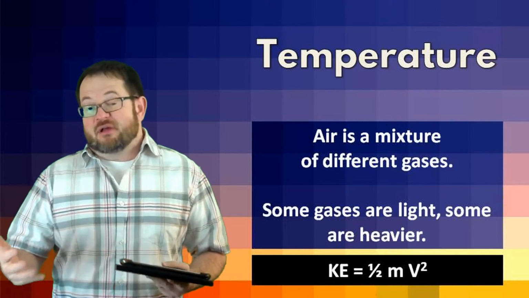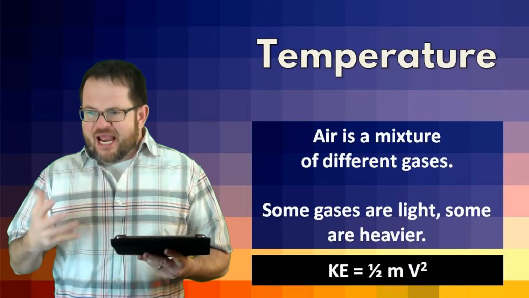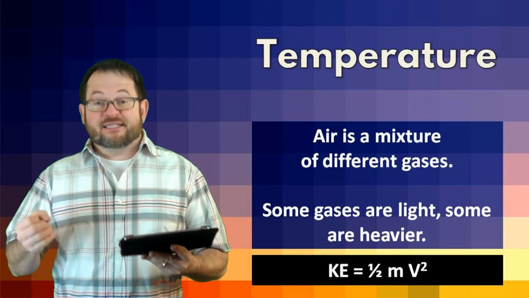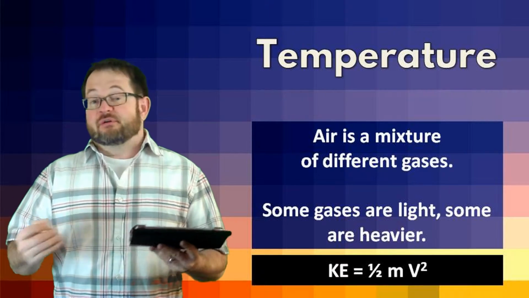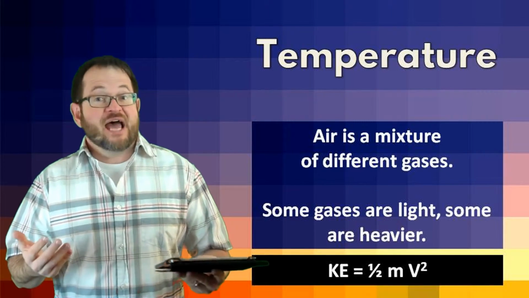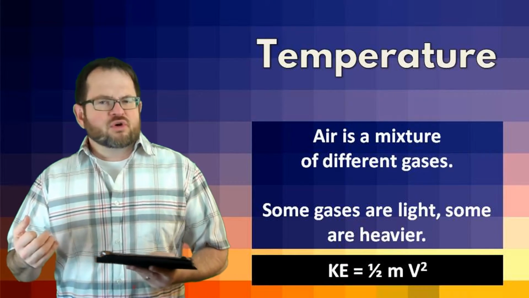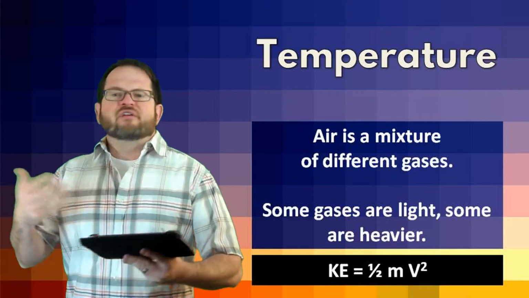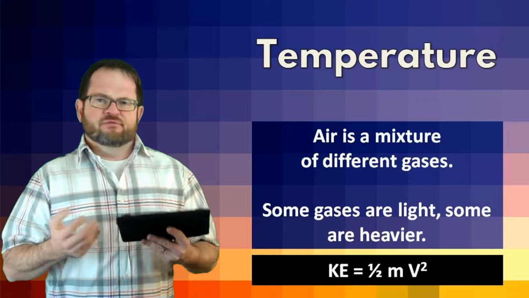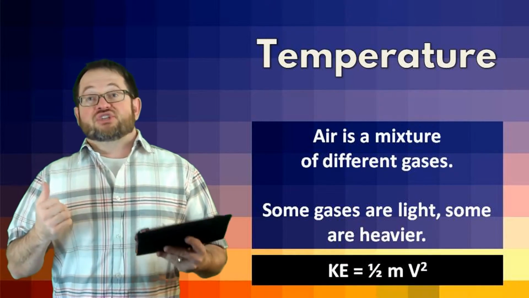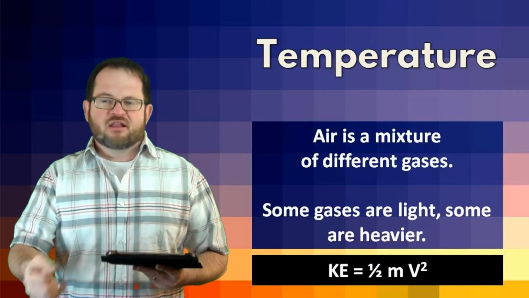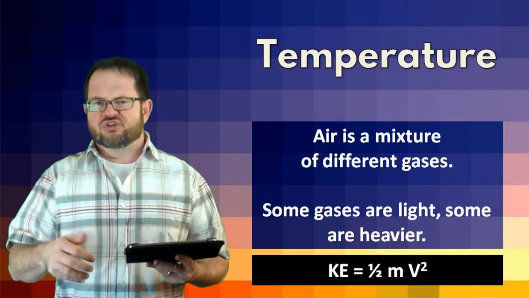The fact that it's kinetic energy is important because most materials are made up of a bunch of different things mixed together. I'll take air as my example here. Air is a mixture of lots of different gases. All those molecules are mixed together. Some of those molecules are very light. We'll get into that more in other courses, but water vapor molecules are very light. For example, obviously things like hydrogen and helium are very light. In contrast, there are gases that have surprisingly heavy molecules, carbon dioxide, nitrogen, and so on.